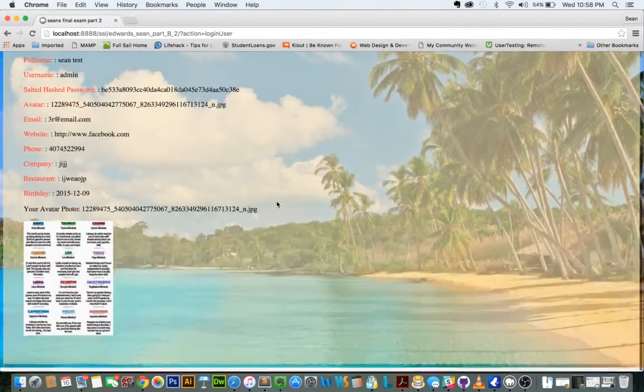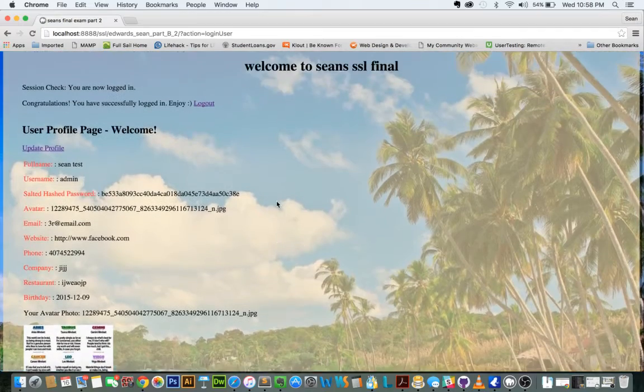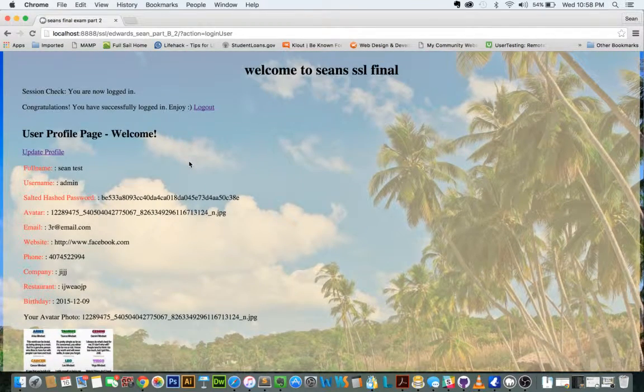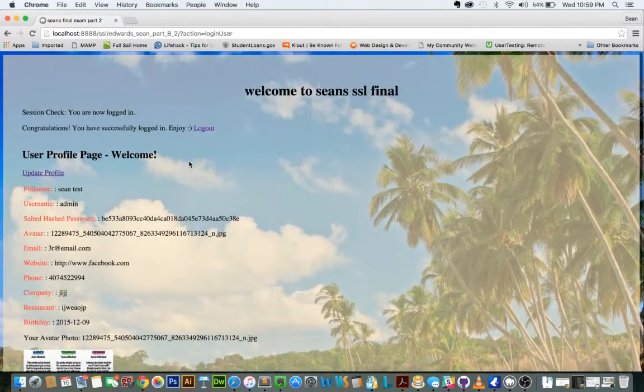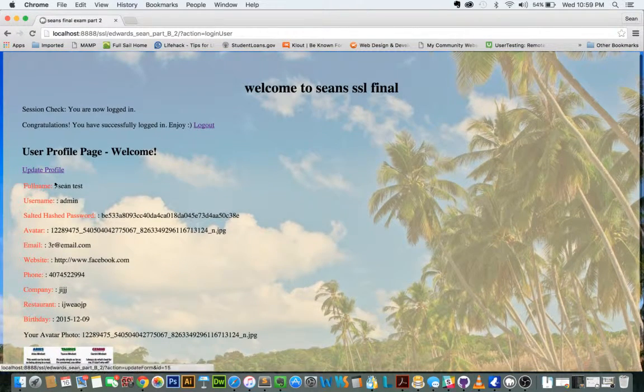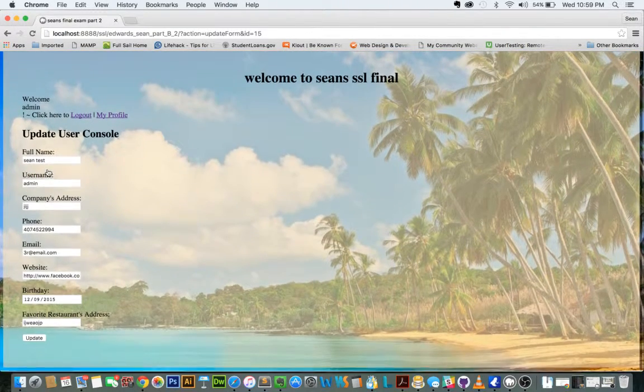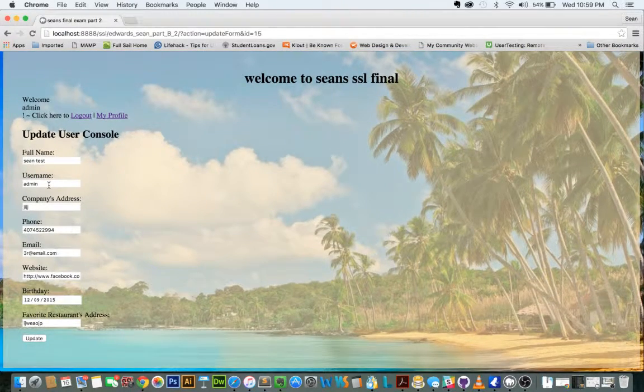And as you can see, we're now at the dashboard, or the members login page, where once you reach it, you can update your inputted information. For example, let's say I want to change my company address to 123 Beach Street. We can change that.